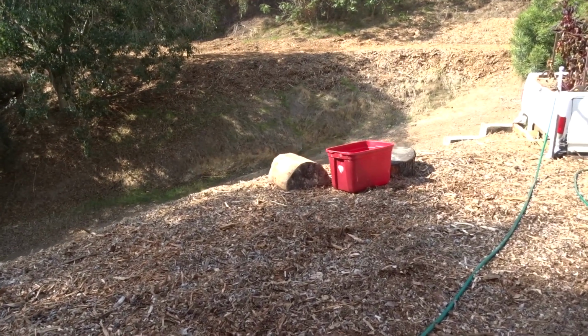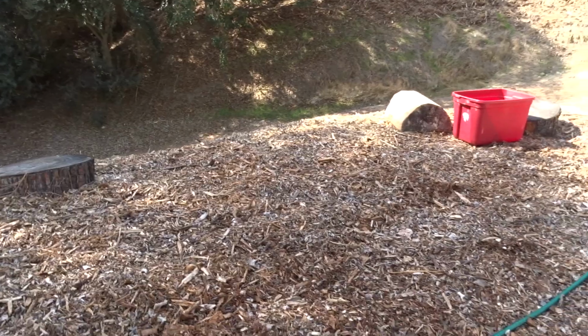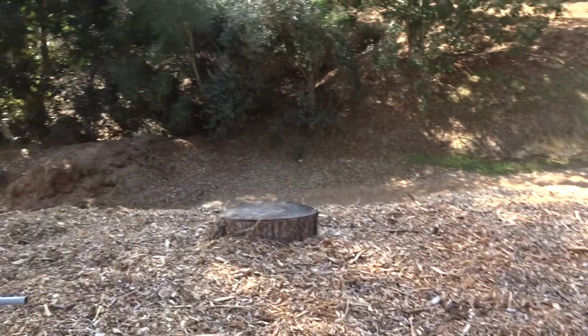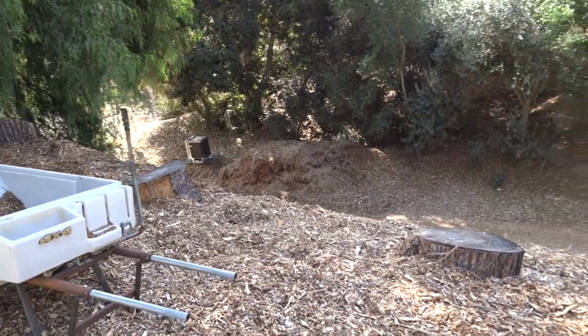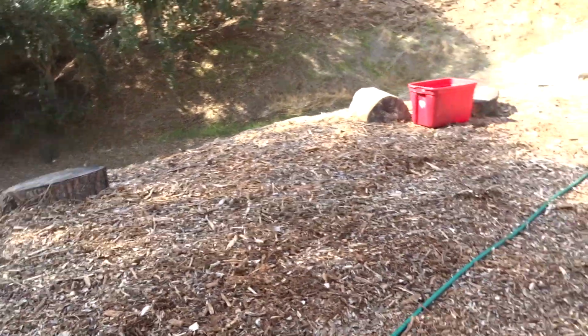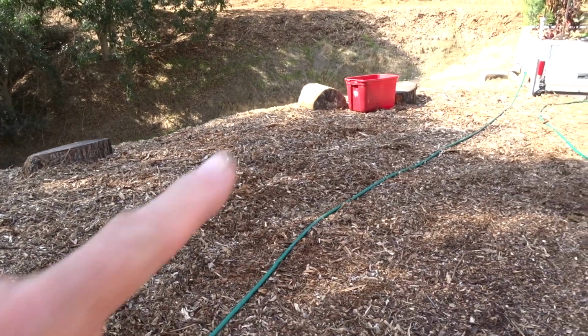That's what I like. I am going to set up containers all through here. Gary got rid of his big pile of wood chips. As you can see, there's plenty of piles of wood chips all over. But he has been moving the wood chips, and he's going to move the one pile that we'll see in a second behind me. And I'm going to set up containers here.